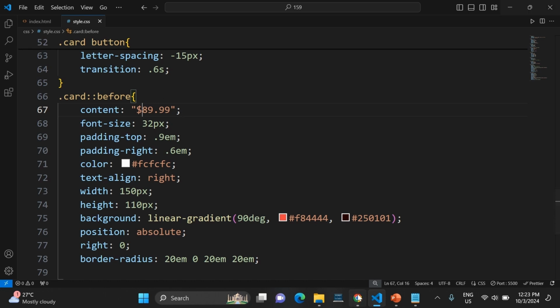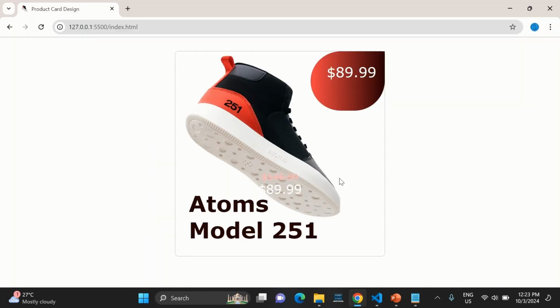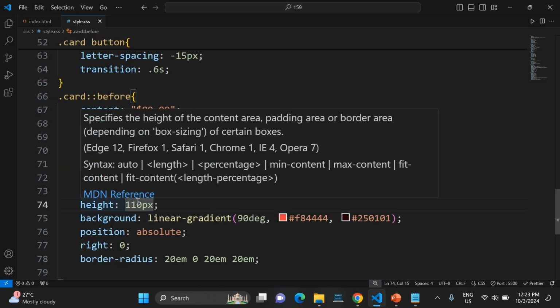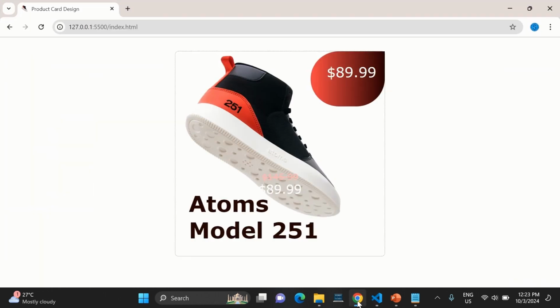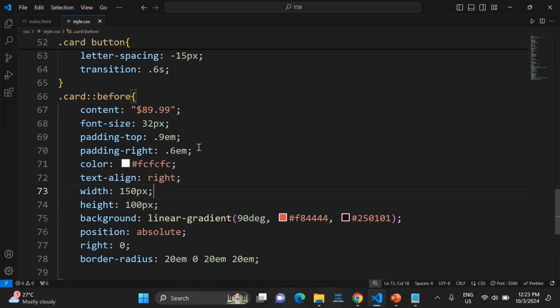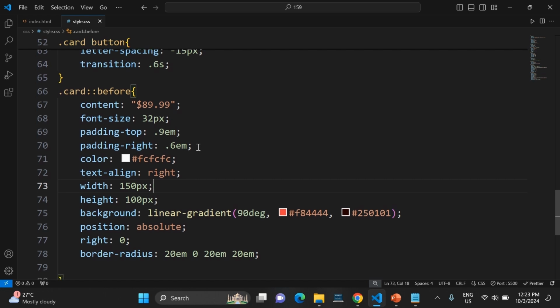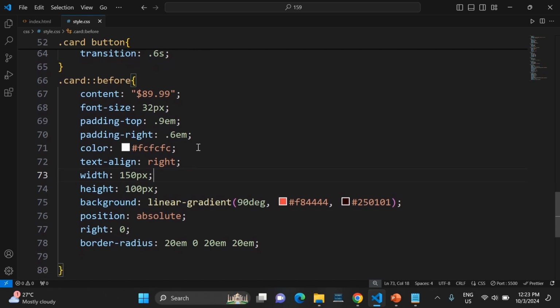Beginning to turn out like what we want. It's beginning to resemble what we are talking about. Okay, let me make this 100. I think the height is too much. Let's see how this goes.